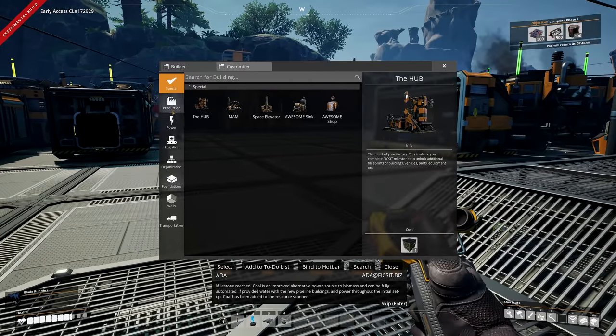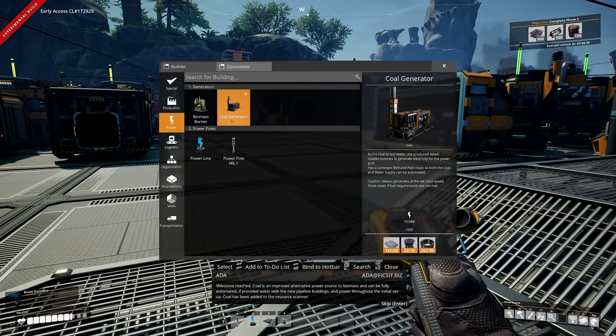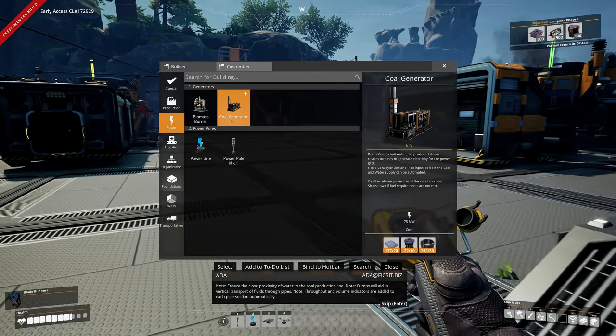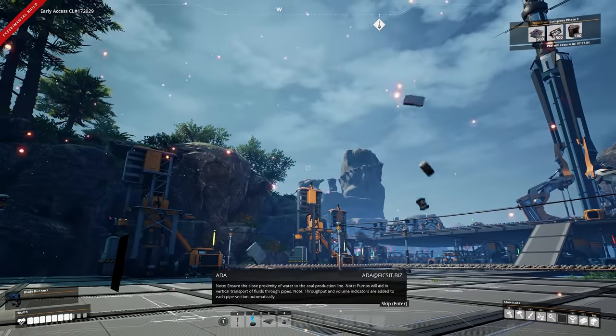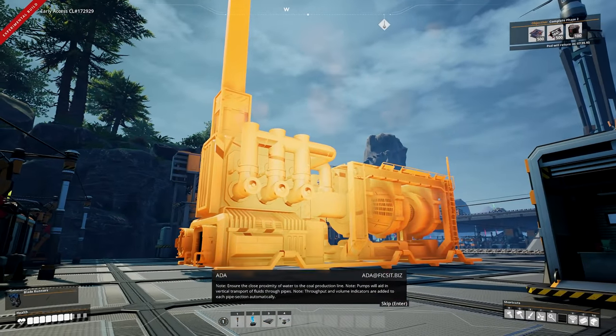But yes, we've now unlocked coal. So it does cost us some reinforced plates to make, some rotors and some cables. And these big bad boys have now got complex clearance.